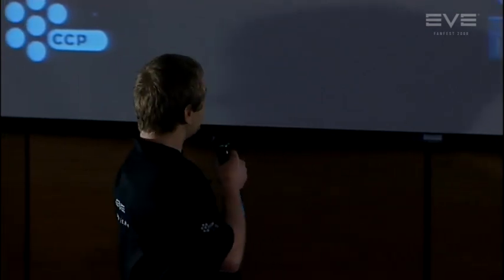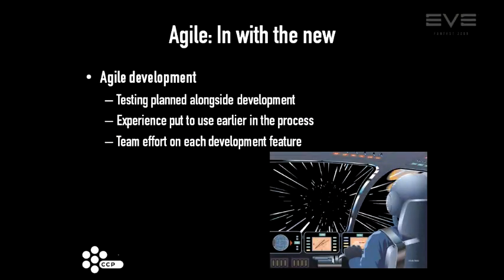What we're moving over to is agile development. Some of you may have heard of agile. It's a very popular software development process at the moment. And we've been trying it out, and we really like it. Mostly because CCP is kind of agile to begin with. Our main pride has always been that we can do pretty much anything and turn over really fast. But as we grow, we need a better process to define that and keep the rules in place.